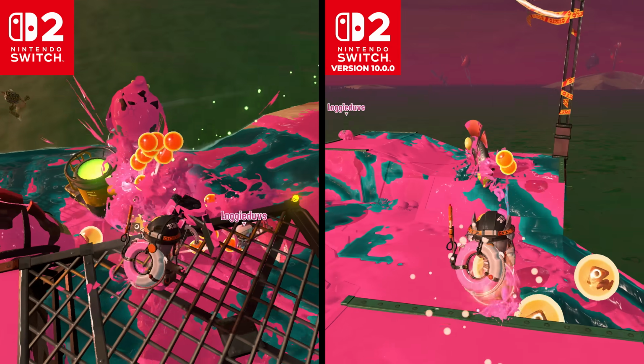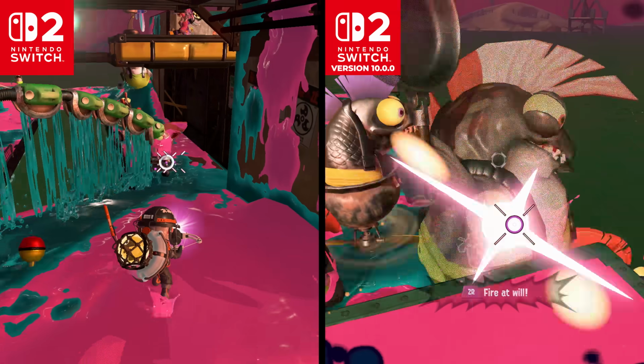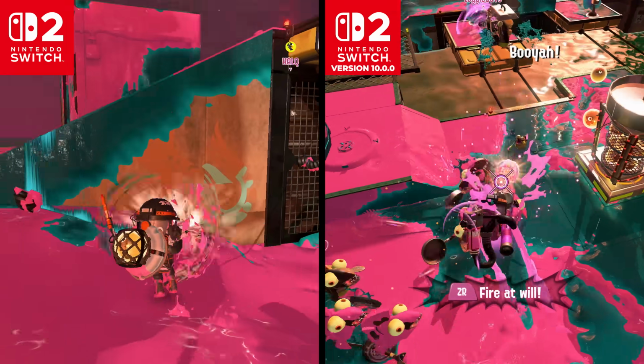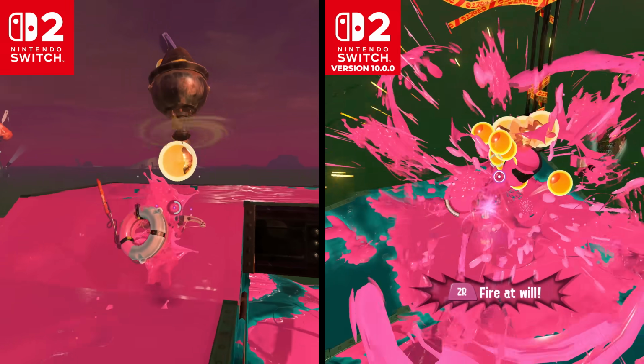That extra resolution also comes in handy in modes like Salmon Run, where there are a lot of things happening on the screen at once, so being able to properly discern everything that's going on makes it easier for you to perform, and just makes the experience all the better.